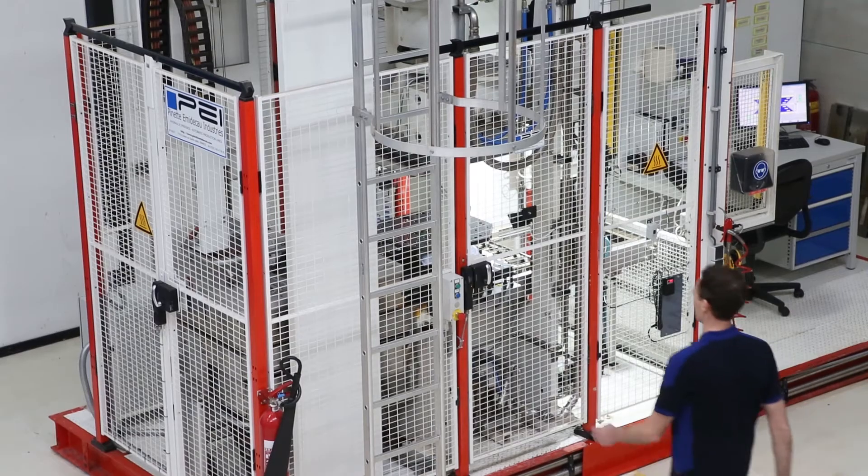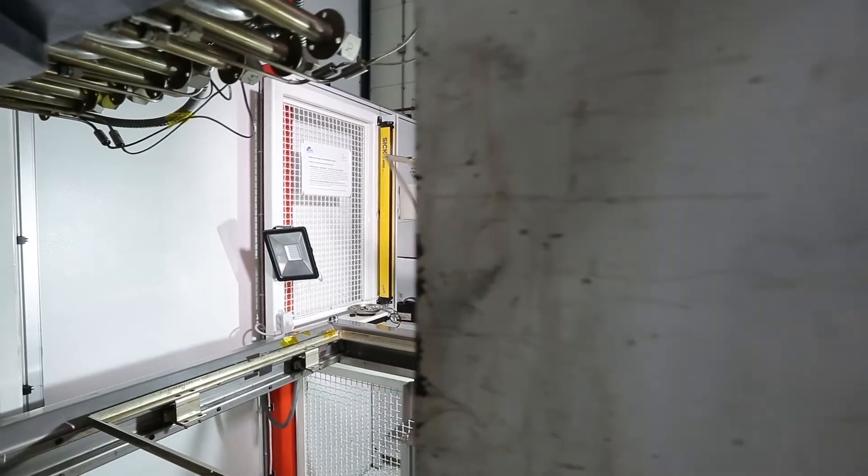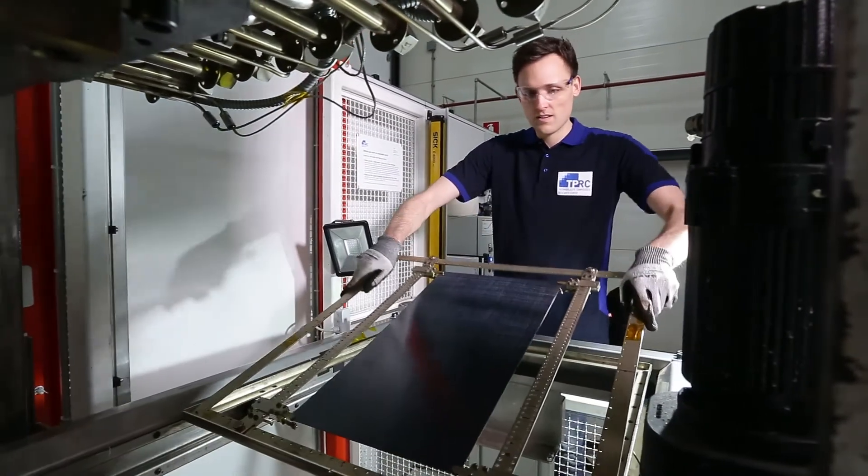During our masters, we became really enthusiastic about research on composite materials. After some professional experience in industry, we found our way back into research on composite materials with this project on stamp forming. I worked at Anyform for four years, where I helped to develop composite forming simulation software and learned about the value of combining research and industrial applications. In my job, I was teaching people how to use the existing tools, and that gave me the desire to learn even more about the materials and processes that we're working with — an opportunity that I now have through this research project.